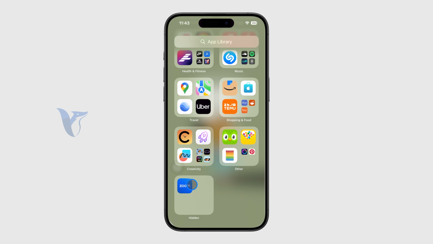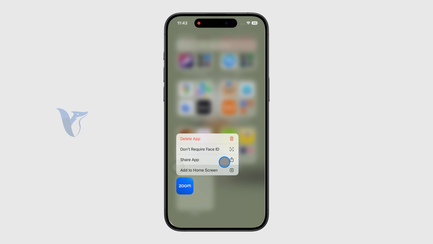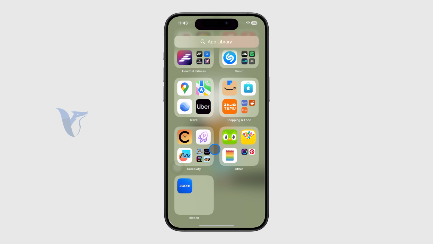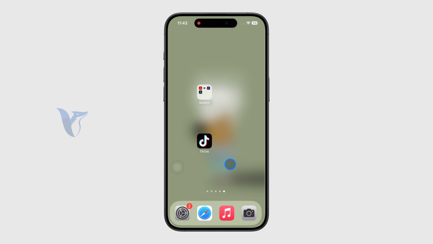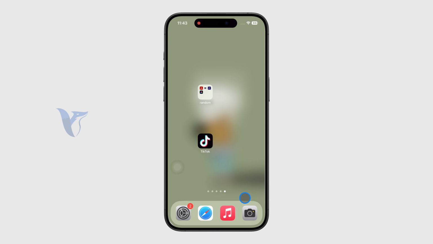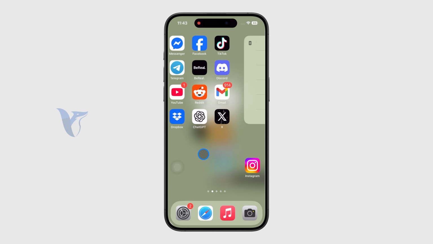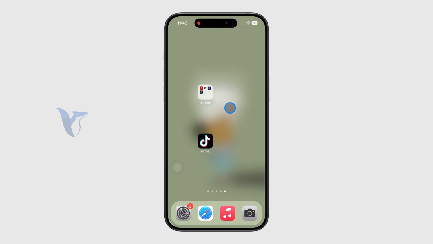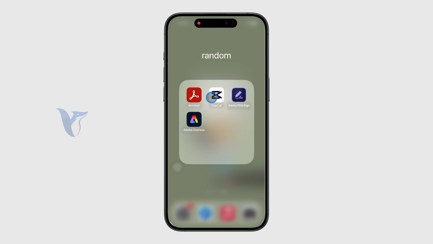So that's again just holding down or tapping on the folder, scanning your face, and you're gonna be good to go. You can click on don't require Face ID on those apps and essentially unhide the app that way. So therefore, you will end up with an empty hidden folder, which works as well. You don't necessarily have to put anything in there, but that's how it works, and that's how you can use the hidden folder.